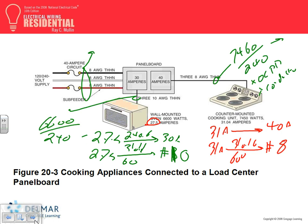To size branch circuits, all you have to do is find the amps of the equipment. Branch circuits for wall-mounted ovens and counter-mounted cooking units: find the amps, go to 240.6 to find the overcurrent protection device, then 310.16 at 60 degrees to find the conductor. The feeder is different; these are branch circuits. For the feeder, you need to go to 220.55 and apply the demand factor for each one under its category. The first one, 7450, would be under B. The second one, 6600, will also be under B. So you add them up and cut them by 65% to find the feeder.